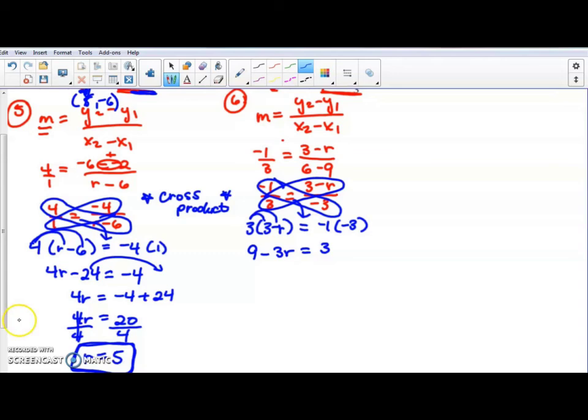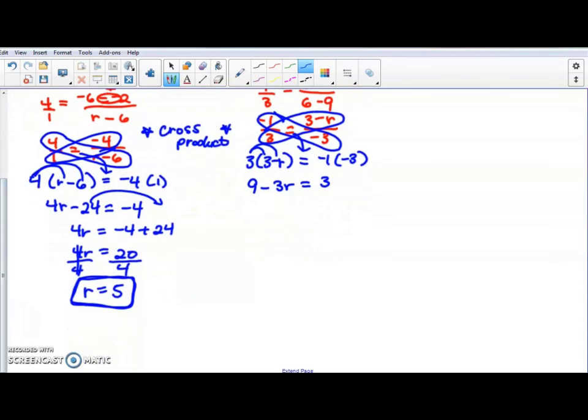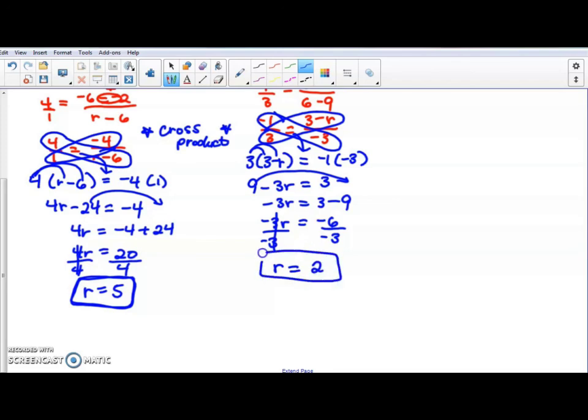Now let's go through our steps for solving the equations. So it's back to Unit 2 again. We're going to transpose our 9. So we drop down our negative 3r. Always keep that sign in front. Equals 3. And because he's positive 9, he's now a minus 9. We get negative 3r equals 3 minus 9 is a negative 6. Last step to solve for r is divide both sides by negative 3. Negative 3's cancel, and r equals negative 6 divided by negative 3 is going to be a positive 2. And we have that missing value now for our second coordinate.